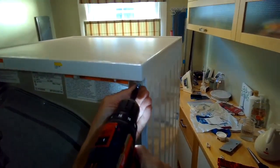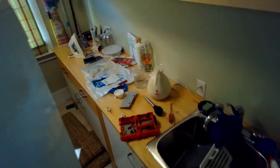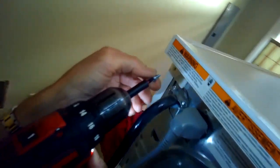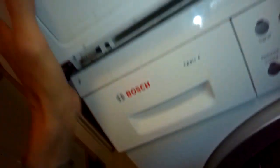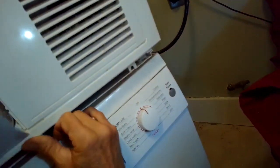Top panel slides in toward the front, and then there's 2 screws on the back that hold that on. Back right and back left hand corner. There we go. And I did have to kind of disconnect the dryer from the washer to get to that one little screw on the bottom of the side panel.